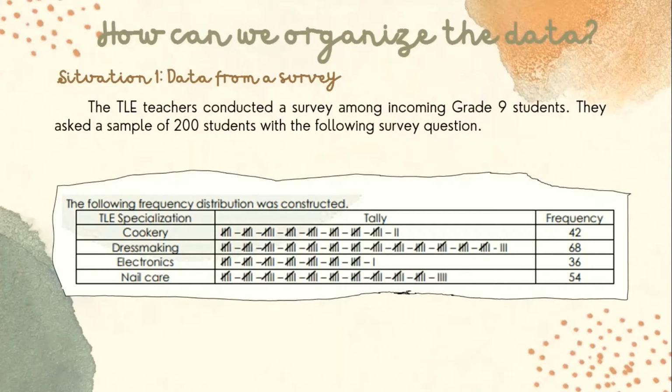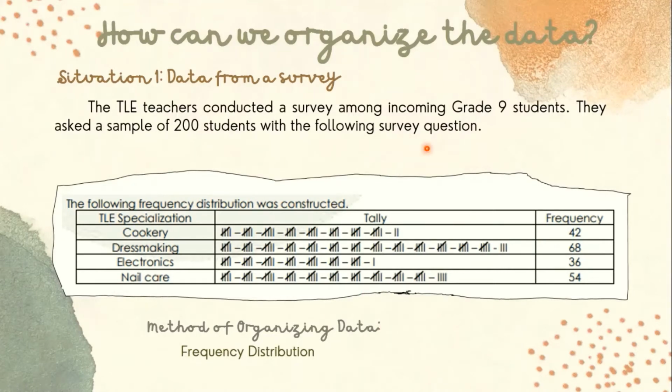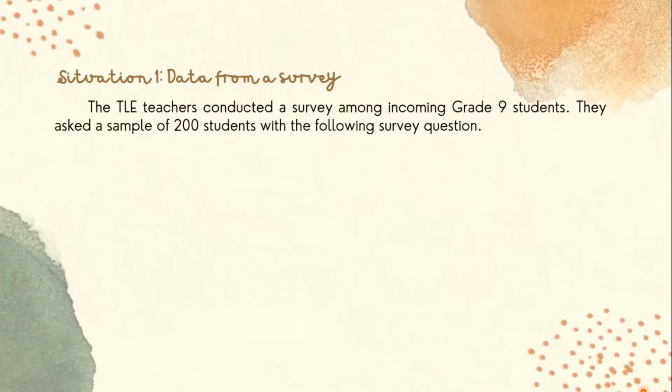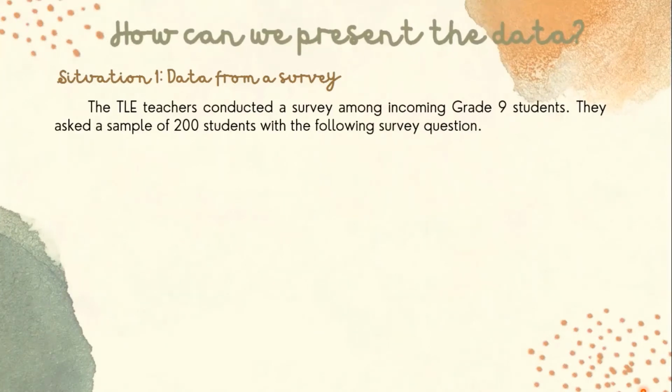For the organization of data para sa scenario na ito, ang method of organizing data na ginamit ay frequency distribution. And this is the frequency distribution constructed out of the answers ng ating mga respondents. Now, tapos na tayo sa collecting of data, tapos na rin i-organize yung data. Next question is, how can we present these data? Ano kayang method ang gagamitin ng ating mga researchers para i-present yung kanilang nakuhang data?